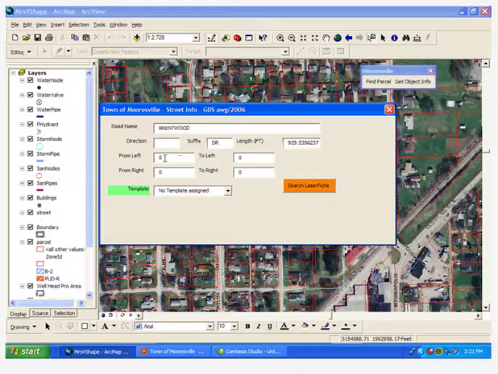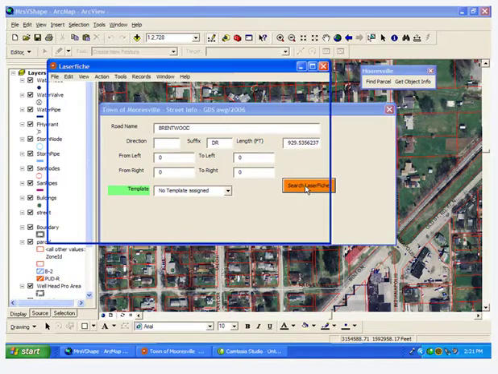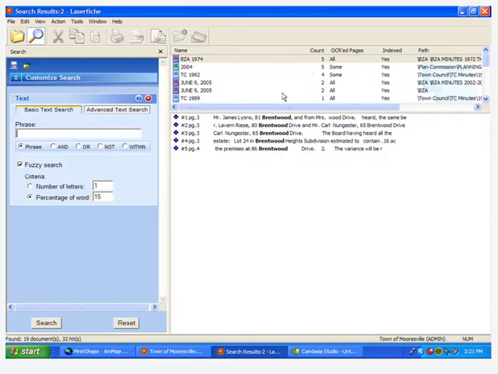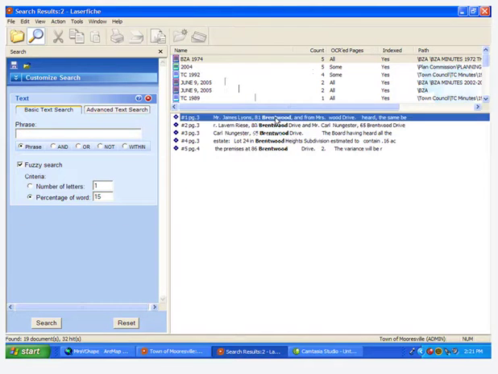Also, if we have addresses from left to left or from right to right, so low address or high address on that street, it will show it. And here we could go in and do a search on all documents that are indexed in LaserFiche that would have that street name, Brentwood, and do a search LaserFiche. Again, we will connect to the database, and the program would show me all the records that we have in Brentwood, and the list of all of them down here that we can select and see exactly what it's about.